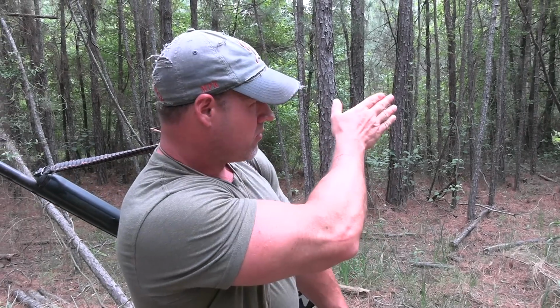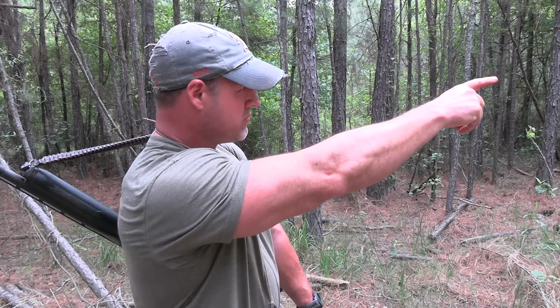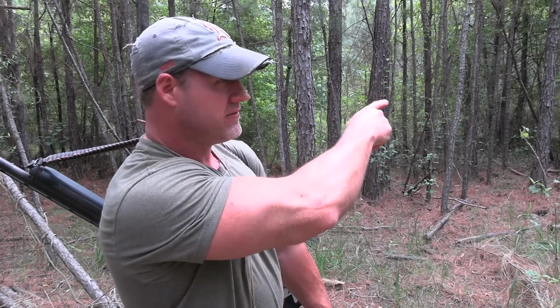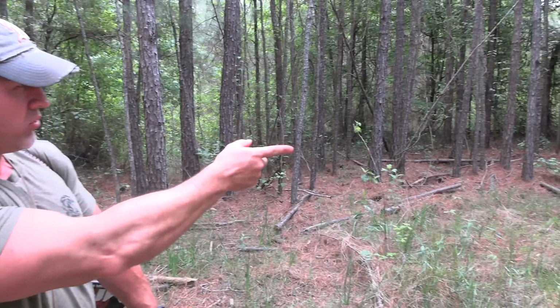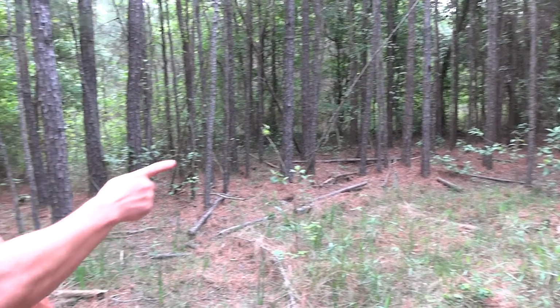This edge blowing back out here into this bigger timber. When we heard those coyotes a few nights ago, they were right out here. So we're expecting them to come down this edge. We're gonna set up on this edge right here because the wind's blowing like this. I'm gonna set the collar right over here on the edge and hopefully we can pull that coyote either out of this thicker stuff. It's thick enough here, but hopefully pull it across in front of us if it wants to try to get downwind, or maybe it'll run this edge straight in here to us.